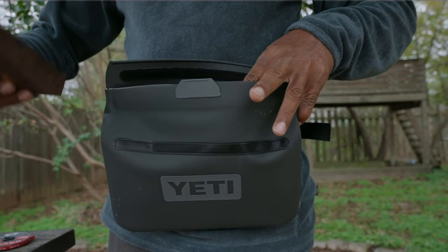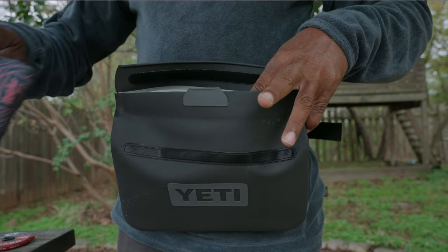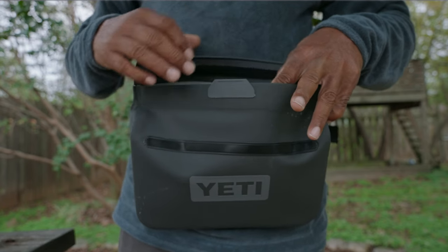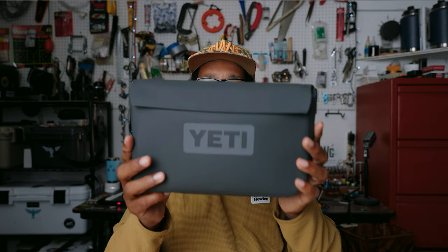Now I've been inspired to use it as a minimal day pack for fishing. You can put everything you need for a day of fishing in this little bag: a box of flies, leaders, tippet, nippers, a buff, sunscreen — that type of stuff. It's got plenty of room for all that, takes up no space, and it is totally waterproof — that's probably the coolest thing about it.